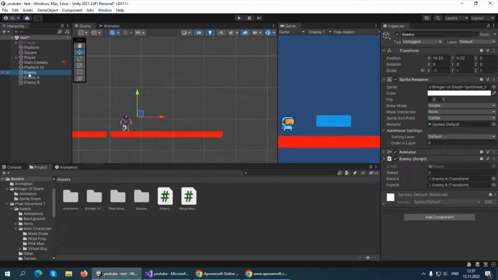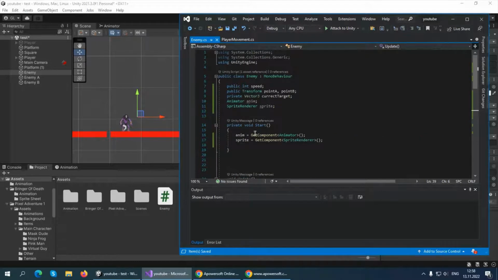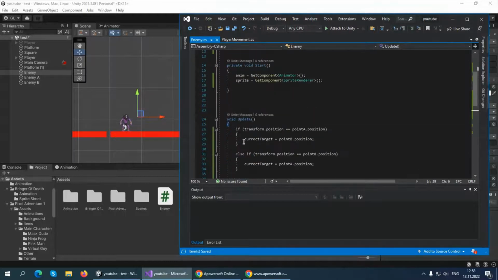If we click on the enemy and see the sprite renderer, it has this flip option. And if we flip, we change the direction he looks. So we can use this sprite renderer to flip it. That's why we needed this sprite renderer, and that's why we get component from it.